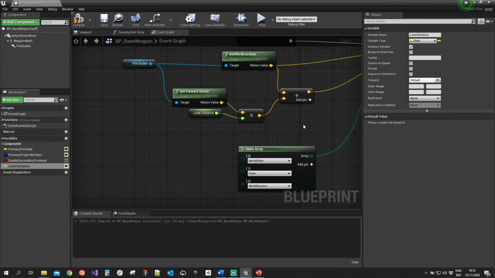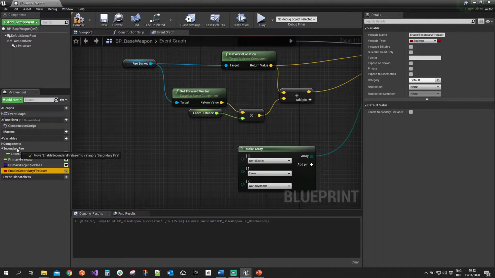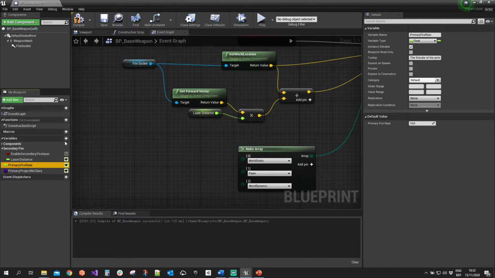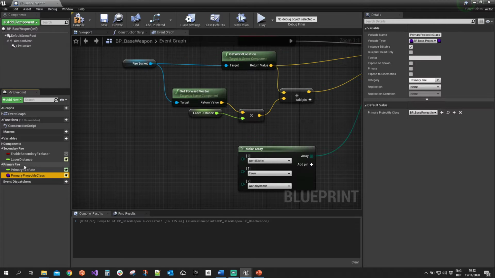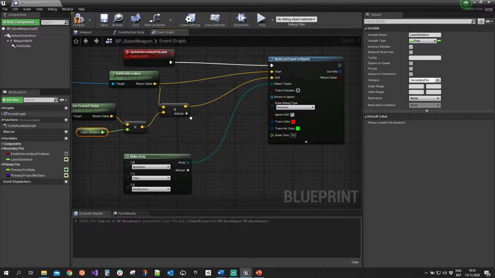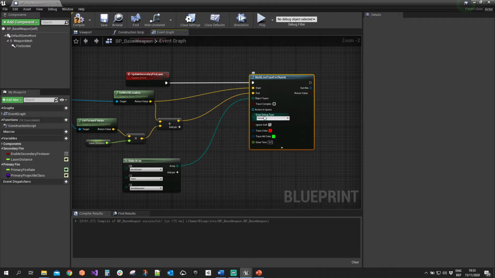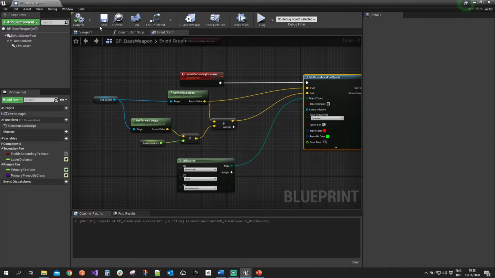And expose this variable. And let's actually also create a category, secondary fire, like so. Let's add our enable secondary fire to the secondary fire category. And let's also create a category for the primary fire. So I'm going to select my primary fire rate, create a category primary fire, and move my primary fire projectile class also in there. Excellent. Okay. So at this point, this should already do something, right? It's going to do a line trace. We're not going to process the line trace, but we should already see it because we have our debug options enabled. So let's hit compile. Let's hit save.